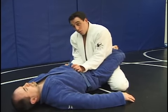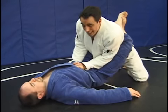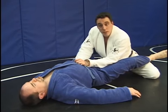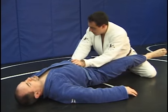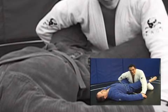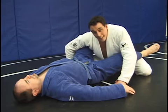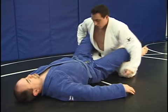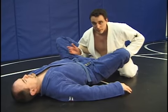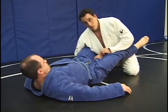Keeping my elbows in, very important. Sliding to the side, making the L with my legs, and rounding on my back to break the hooks. Here, he doesn't put his feet in my hips. I'm going to take advantage of that. I'm going to rotate my hand over his leg, over his thigh, not over his shin, over his thigh. Because if he has control here, now I'm in spider guard. We'll talk about this later, but it's not good for me. So I want to control his thigh and grab his pants as shown right here.